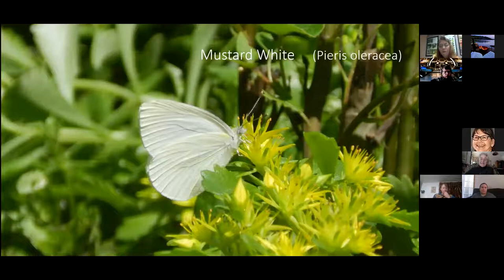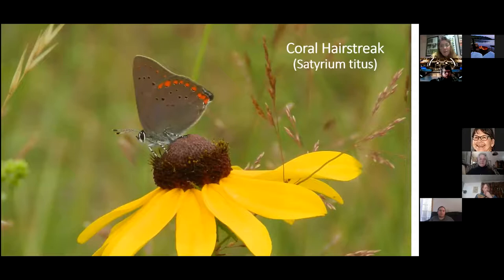In spring we have Mustard Whites up and down Oak Point. They tend to stay in drier areas away from the road, so I'm not too concerned about their populations. Then there are the Hairstreaks — they like to feed on milkweed, brown-eyed Susans, and sweet clover. Sweet clover grows by the swamp areas, often just one foot from the road, which is right where these butterflies are. The Acadian Hairstreaks in particular are having a notable population fluctuation.